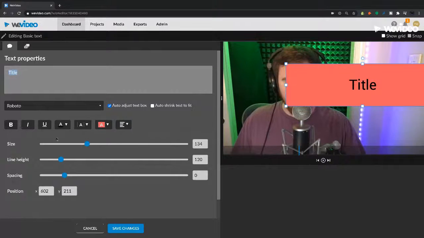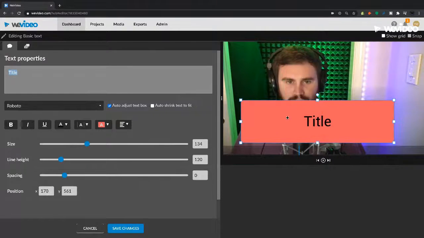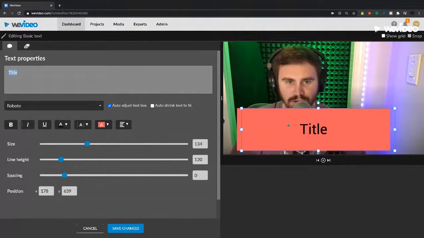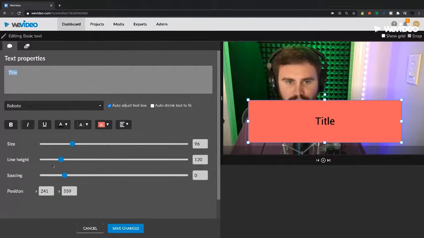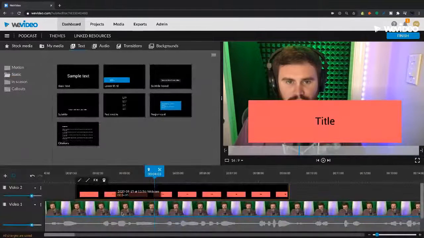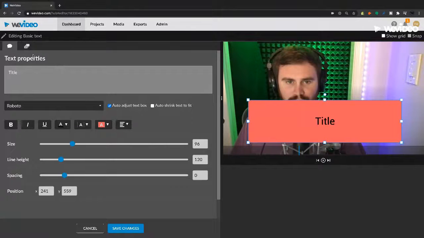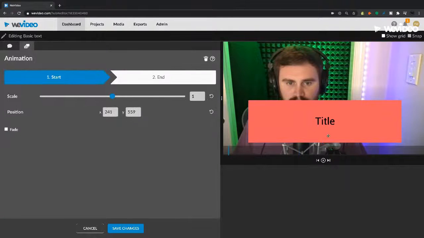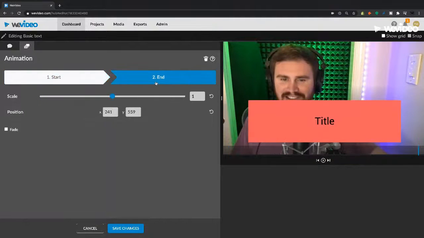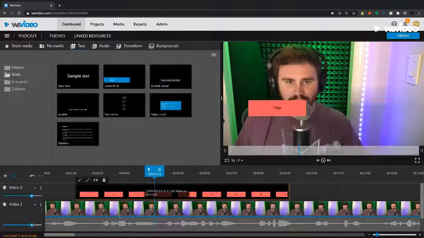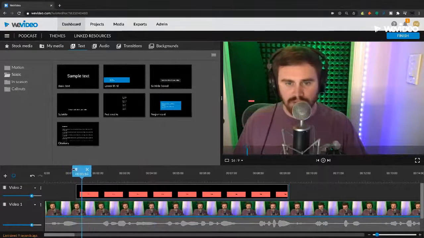Background, nice. So you can see here we can actually add a nice backdrop if you wanted to make this stand out a bit more. There's tons of different options we can do here. Save the changes. You can also animate this. So let's say you wanted it to start really small and then show up. That's going to create an animation.